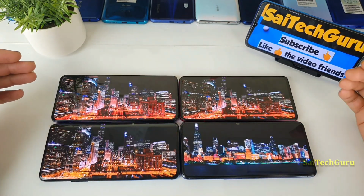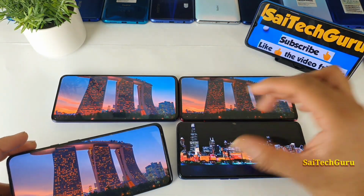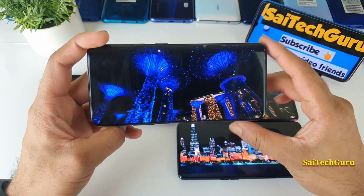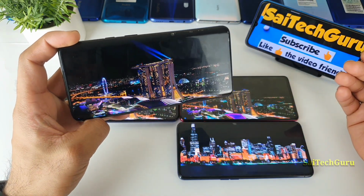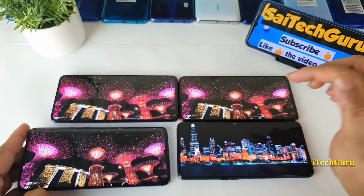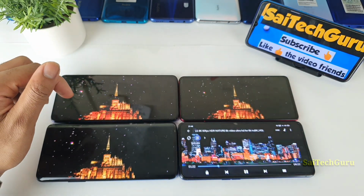My favorite display of all time is the OnePlus 7 Pro because it has a pretty good full screen experience, and these curved edges on both sides look pretty good for edge to edge movie watching. This is a perfect mobile phone for entertainment and media purposes. It is my most favorite phone of all time compared with all four mobile phones.